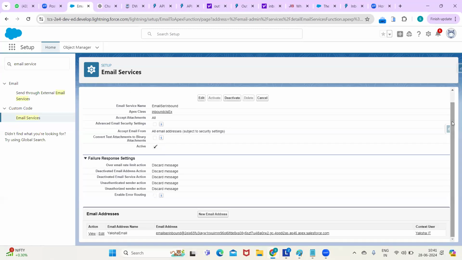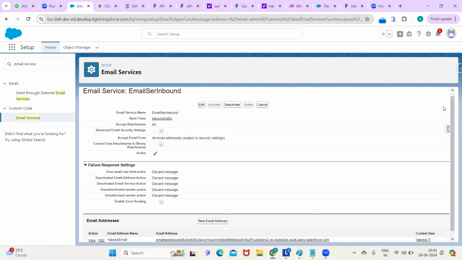Once we save this, in case you are dropping any email from outside, the record will be created in the Salesforce object. This is the way we are implementing the email services, inbound and outbound email services.